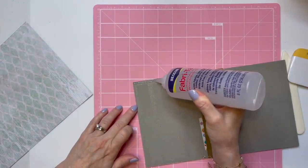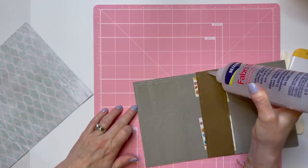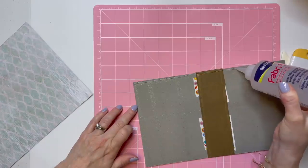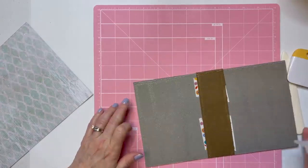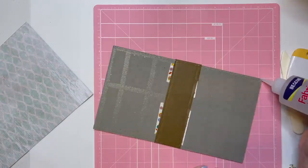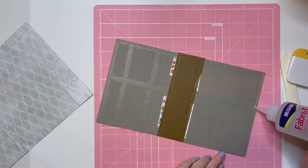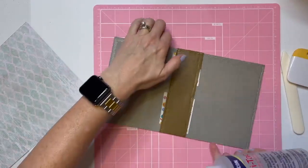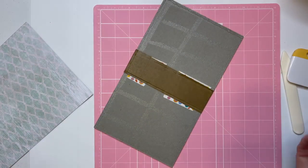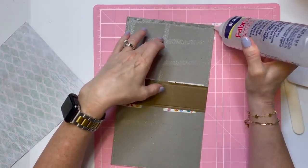but I was pretty sick about 2 years ago, so different scents like this really bother me. That's why I found the art glitter glue. But like I said, it's great and you can use it if you want. I believe I picked this up at Hobby Lobby or I picked it up at Joann's. I'm not sure, but I think it was Hobby Lobby. And Walmart might even sell it. I don't know, but it will hold your junk journal book cover together very nicely.